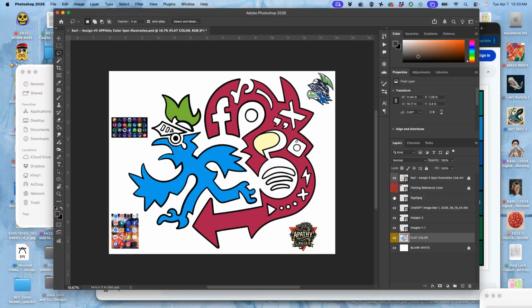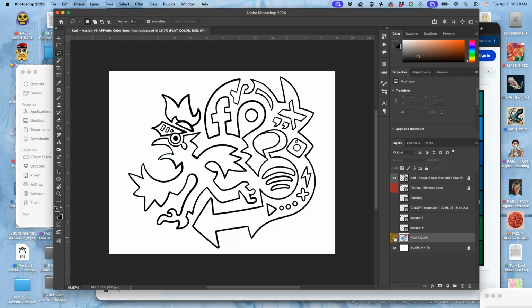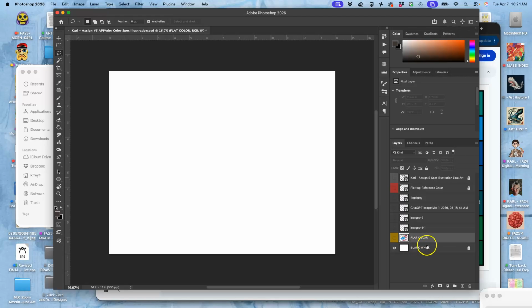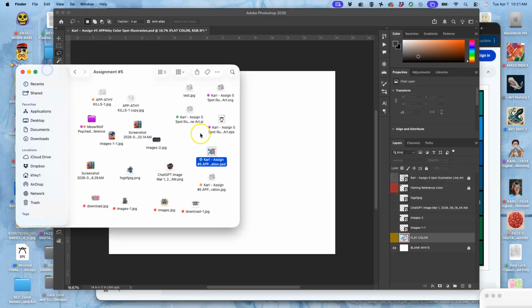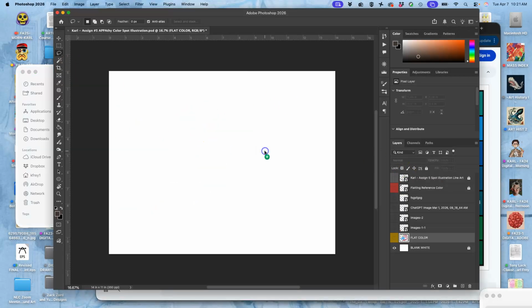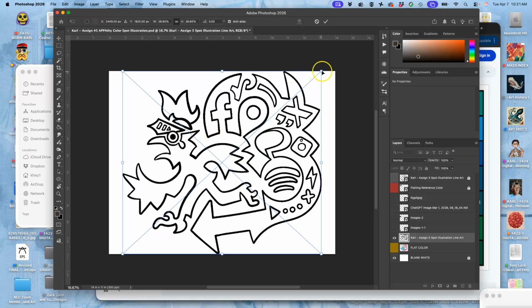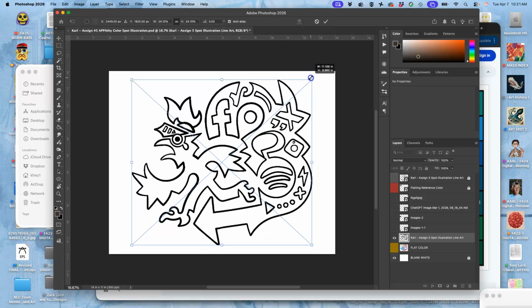So we set this up like a sandwich. It's what I call the digital coloring sandwich, right? So you start with a blank white layer that is the background layer that I rename by double clicking it, and I call it blank white, and I lock it because you don't want to accidentally color or change that layer. And then you drag and drop your EPS vector file of your line art onto it and you size it. I just use Option.